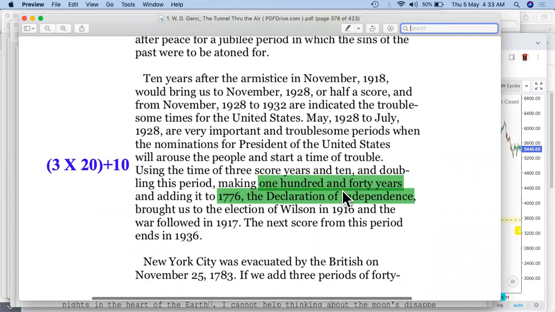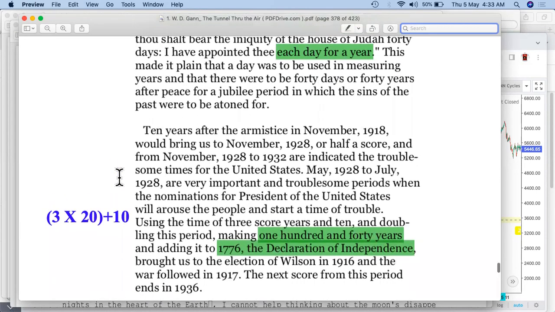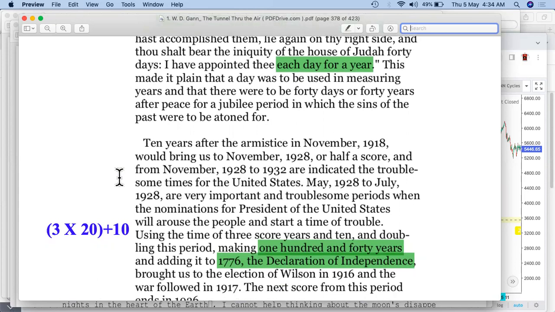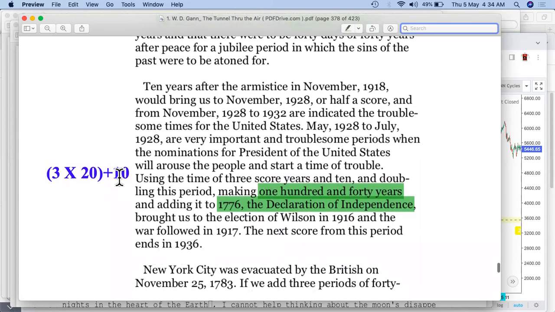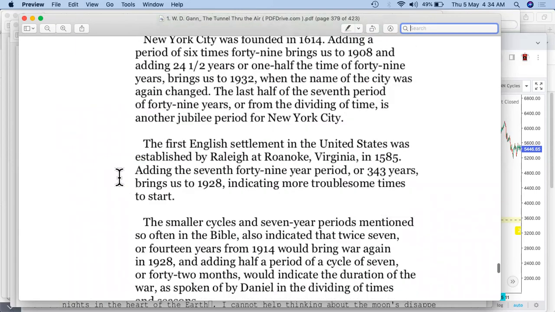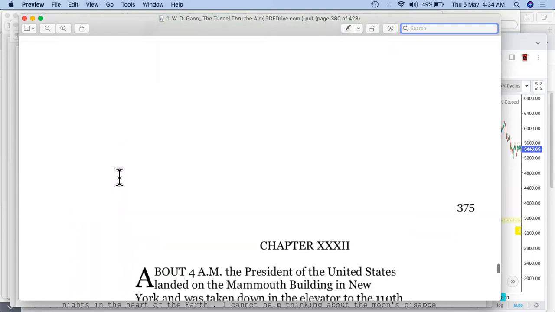Right? 140 years. And as per the cycles, probably this is for the time period which has been given, which comes to 20. And for a man cycle, it is 3 into 20 plus 10. So this is a life cycle of a man, a human being. So these are all the cycles which have been given.